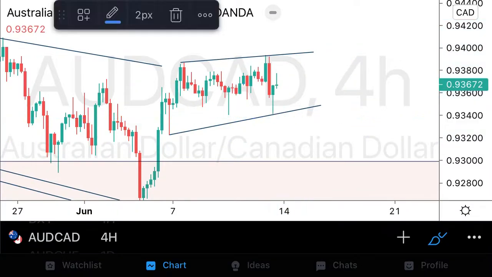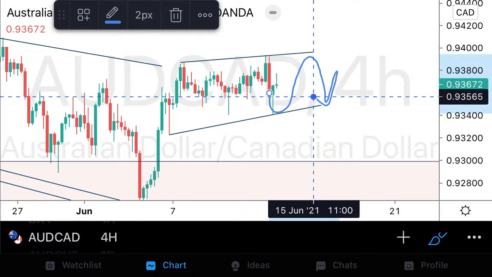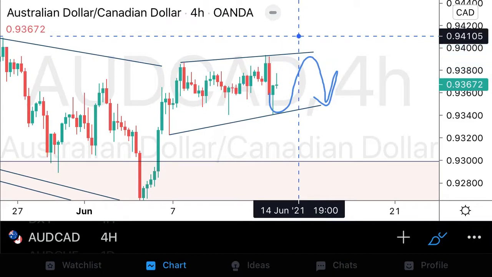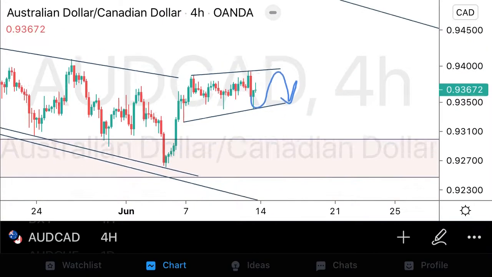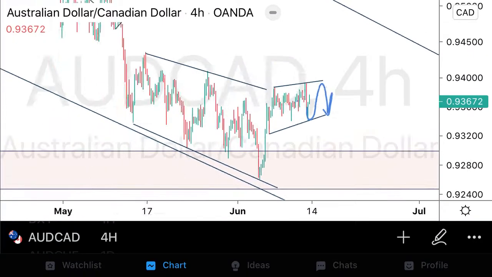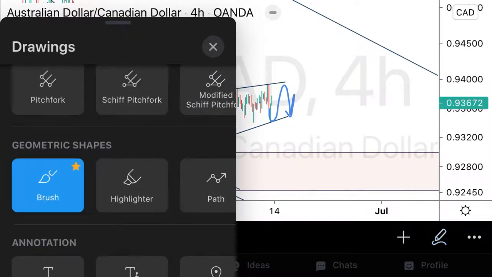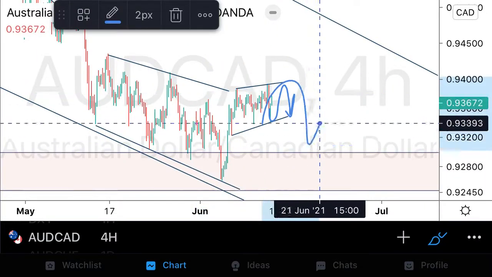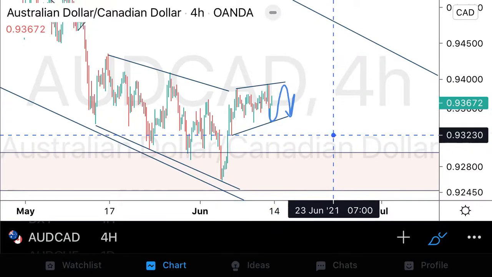Now with that being said, guys, this is the short-term trade that we are looking to take on Aussie CAD. If we do see this third touch here, we will have the appropriate probabilities to begin to look for a sell. Now remember, what we are expecting on our high time frames is bullish price action. So how we are going to approach this is, if this structure completes, we're going to expect the short-term sell. We're going to look to manage our trade by the time we get to important support areas.